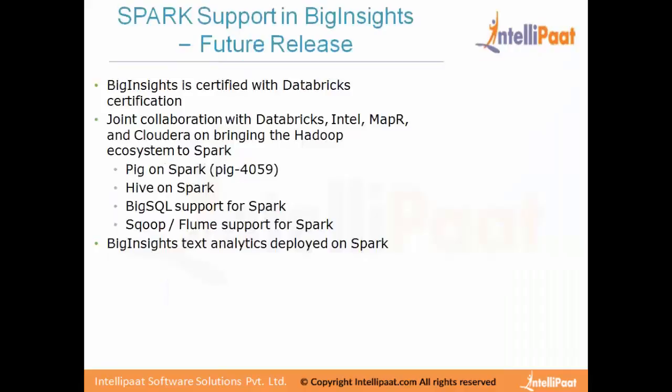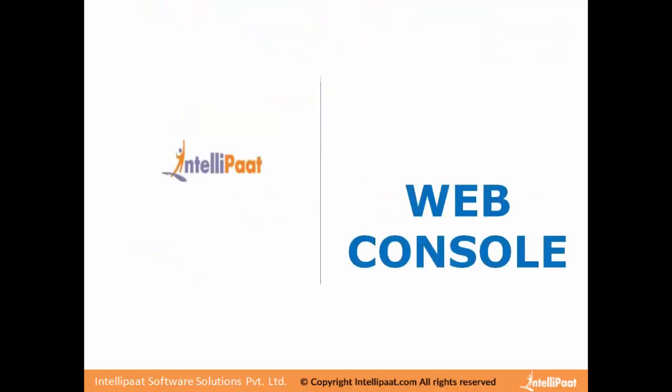So IBM BigInsights, or any other distribution, gives a UI to see the data, how the data is stored inside the Hadoop file system, and through the web UI we can copy the data from one location to another location. We can move the data, and in the same way we can monitor the jobs also. So that is called the web console.